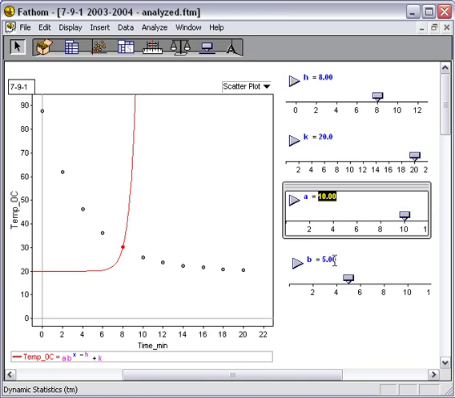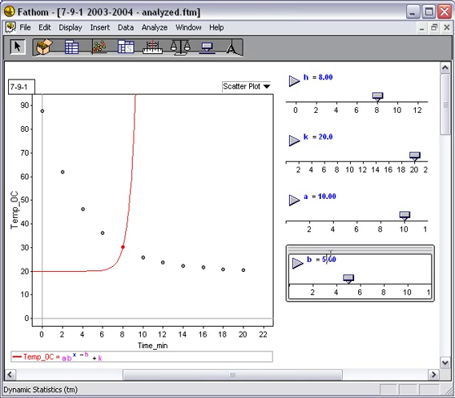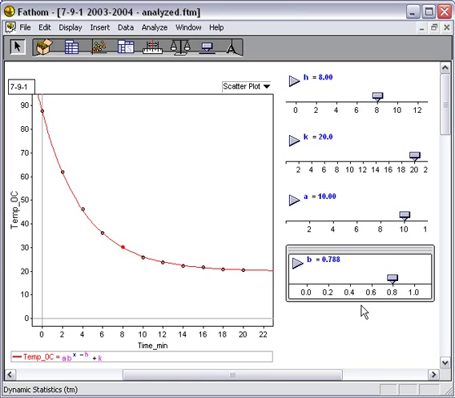Lastly, we'll set B to start off with to 1. That would mean no change at all. We can see from the scatter plot that it's decay, so B is going to have to be less than 1. It's going to have to be between 0 and 1. So let's adjust the slider. Often it's not so easy to get it just to the right spot, so you hold down Control and zoom in. So you have a lot more control that way. And now we can do some fine-tuning.